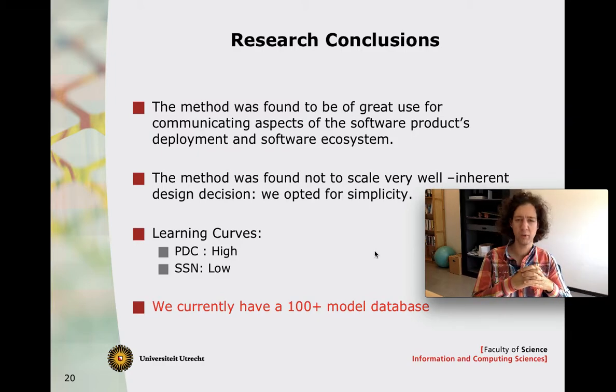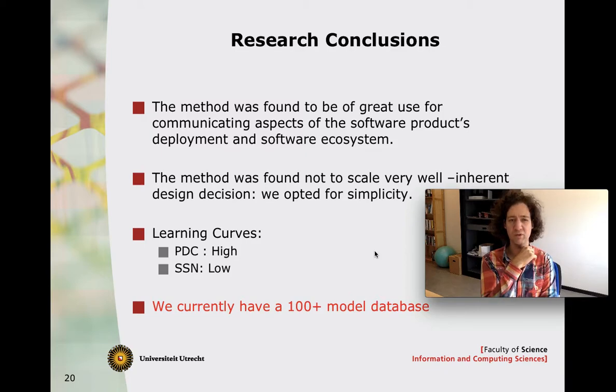And I think that's also a problem in the software supply networks themselves. Later on in this course too, you will see the different modeling methods that can be used for modeling software ecosystems. And you'll see that scale is definitely a problem. Think of Microsoft and its 10,000 partners. It's really kind of a complex network to draw. So we have a huge database. We've even done some research where we've combined the work of students to model the Dutch software ecosystem.